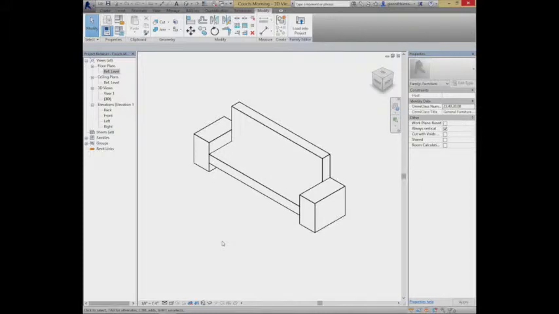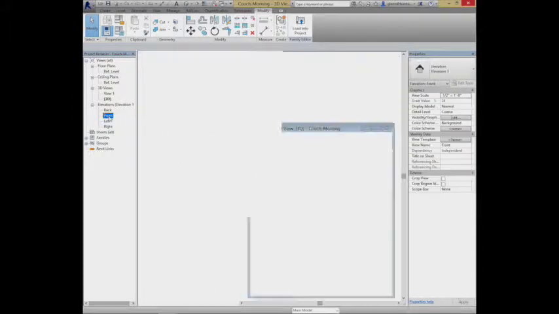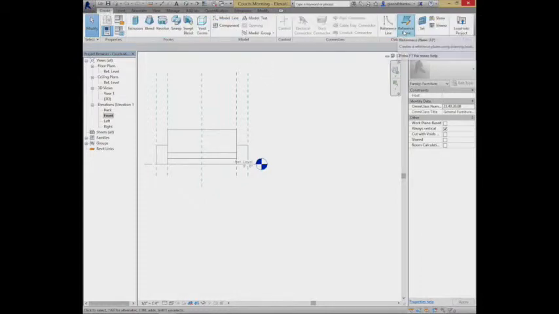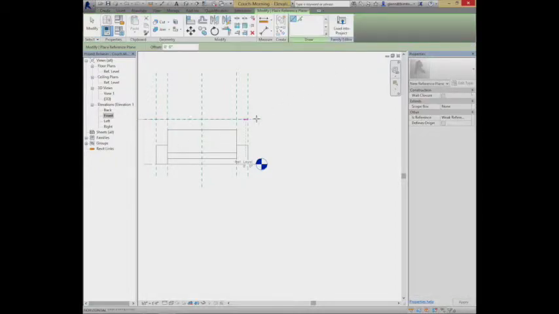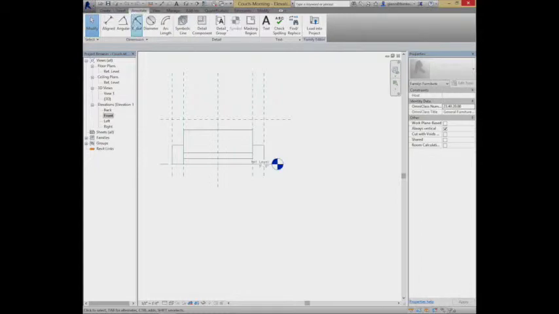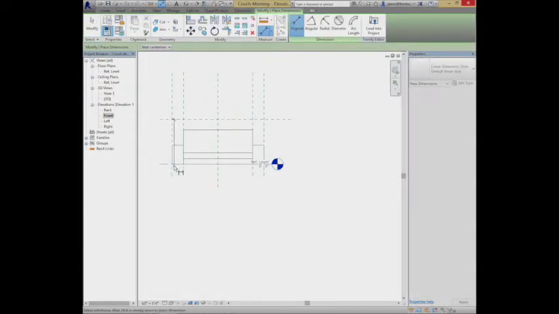And to control those things, the best thing to do is probably to go to one of the elevation views. So I can, again, put in some reference planes, put some dimensions in there, and give myself some parameters. So I'll come on over, I'll do it in the front view. And I'm just going to give myself some reference planes again. It's also under the Create tab. Let me put a line in there. Okay. In the same sense of doing it slowly but surely, I'm going to lock that line down to the base. And I'll call that the back height.